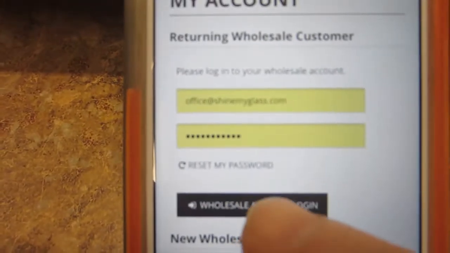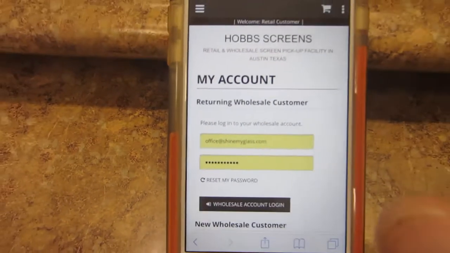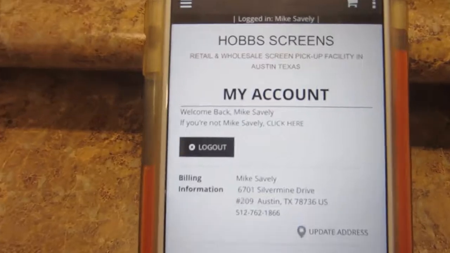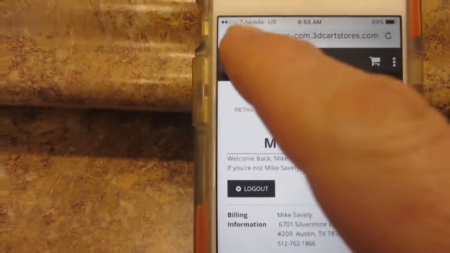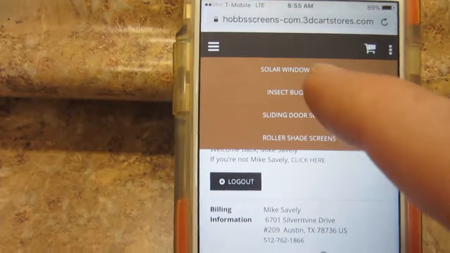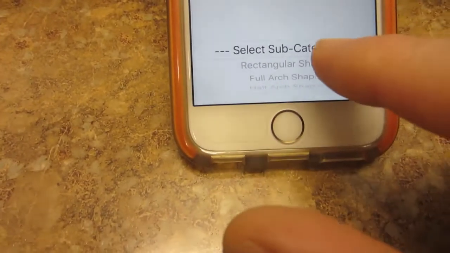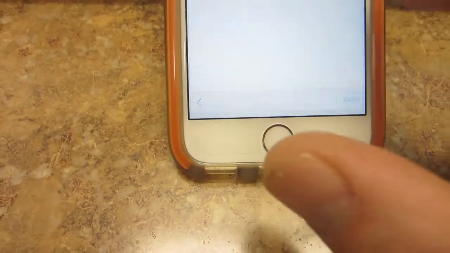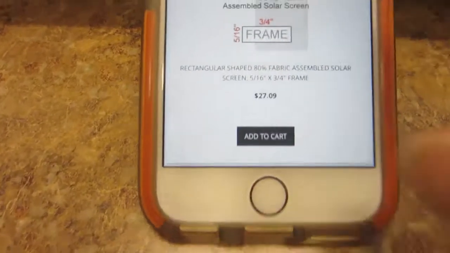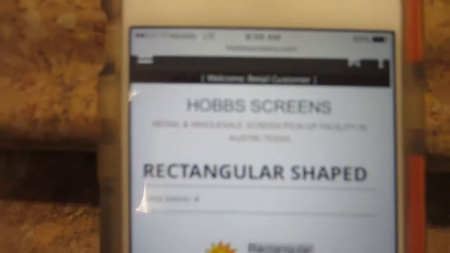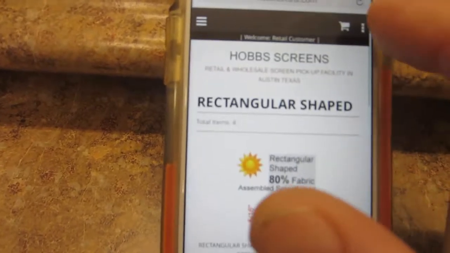Okay, we can log in with the exact same information. It shows that we're logged in. Now that we're logged in, we should be able to go to our solar window screens, rectangular shape, and it's got the higher pricing level, which says it's not logged in, which is also evident right there where it says retail customer.